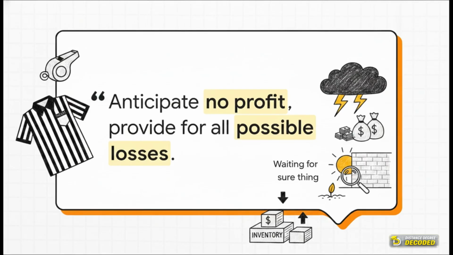If there's a potential loss on the horizon, like a pending lawsuit, the accountant makes a provision for it immediately. But a potential, unrealized gain? We hold off until it's a sure thing. It's exactly why we value unsold inventory at its cost price or its market price, whichever is lower.